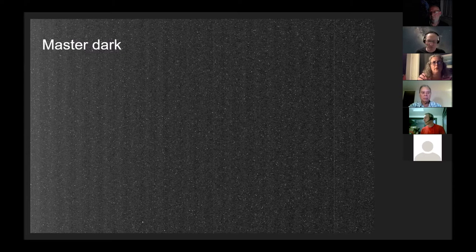Whereas the hot pixels, some of those will actually be quite bright, so they'd show up even if we hadn't stretched the image really heavily. And that line that you've got over to the right-hand side, is that a line of pixels that have dropped out? So when my camera was young, it didn't have any of these at all. But it's now over 10 years old, and it's gradually getting worse.